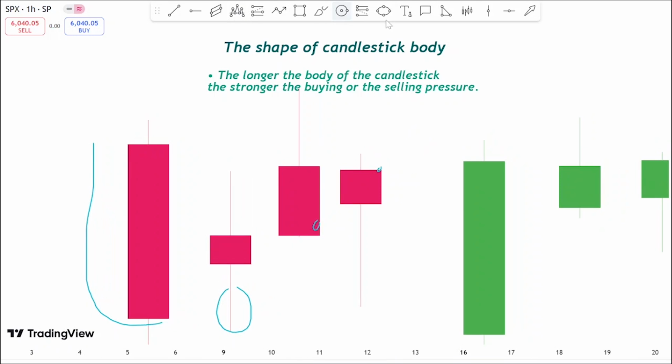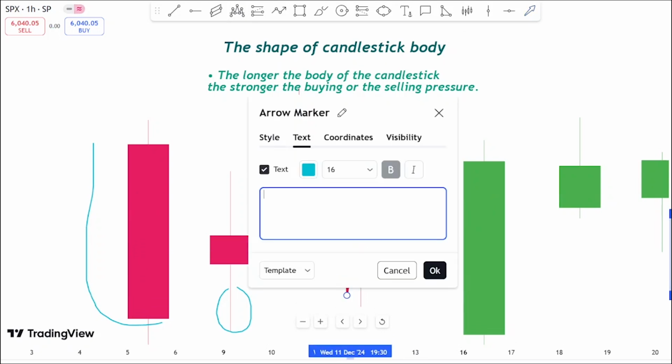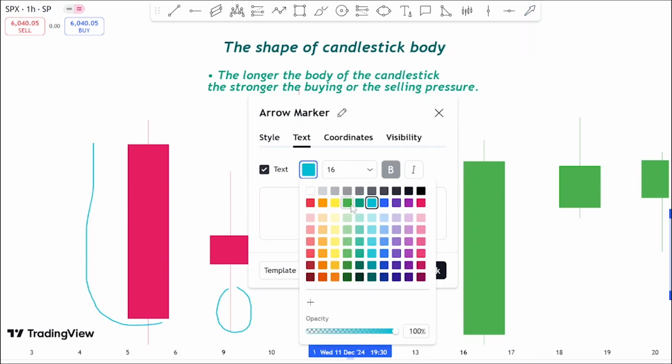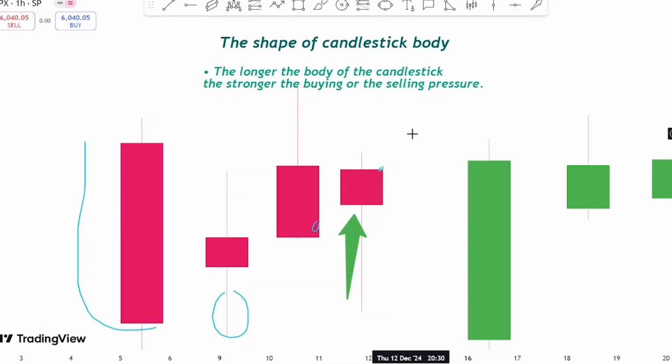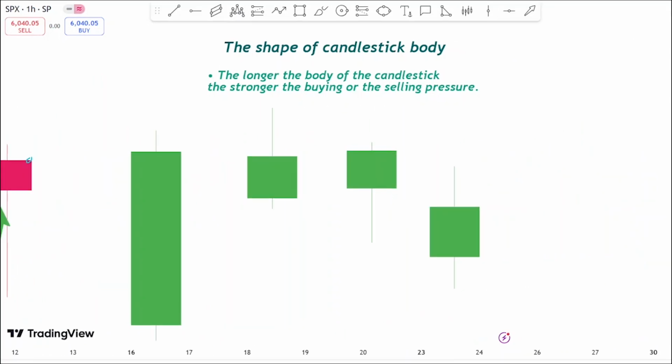So now, which means that if we are moving from the high to the low and we end up leaving a long shadow from the low, this is a buying pressure we are getting from the low. Remember, the buyers are pushing from the low to the high. That's why our body ends up closing from the high as a small body, and we left a very long shadow on the bottom. This is a buying pressure, even if we have this candlestick as a bearish candle. So now let's move to buyers.